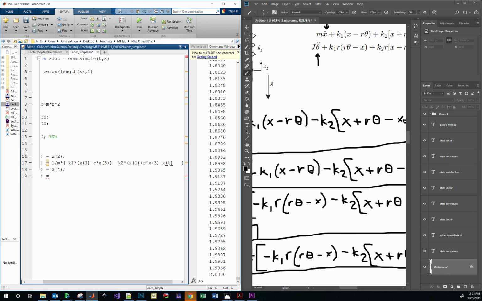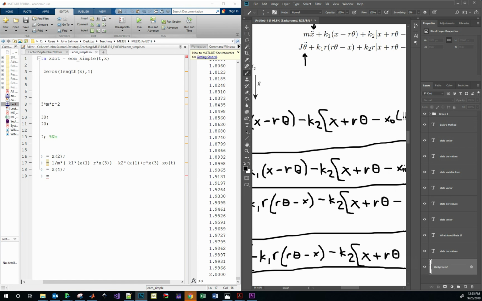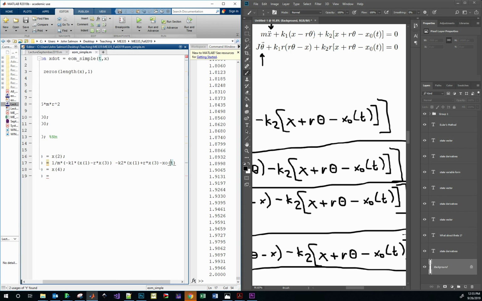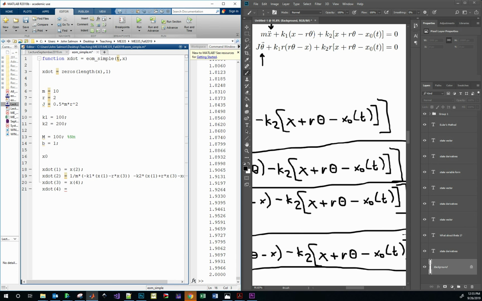Okay, I'm going to call it x0, or rather, let's do that, x0, right there. Okay, and it's going to be like our forces, but it's not necessarily going to be a function of time. It's just going to have a value that we need to compute right here. So let's say it changes with time.